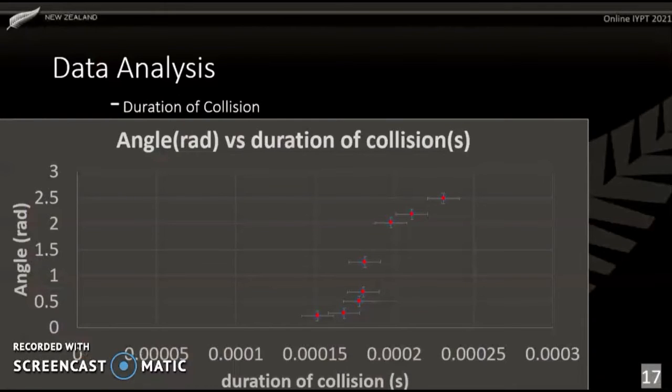To get footage of the duration of the collision, I used the same setup as before, but with a camera that did 40,000 frames a second. Here is an example clip of one such collision. In this clip, the tic-tac collided with the ground for about 5 frames, which is roughly 0.124 ms. Doing this measurement for a bunch of videos, I then got some data showing how the duration of the collision depends on the angle at which the collision happens at. What this data shows is that there is some sort of sinusoidal relationship between the duration and angle of the collision.